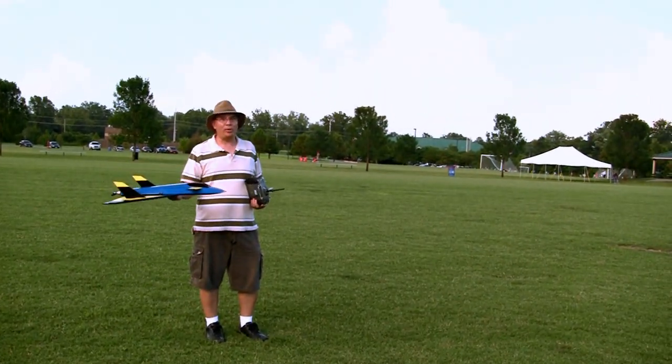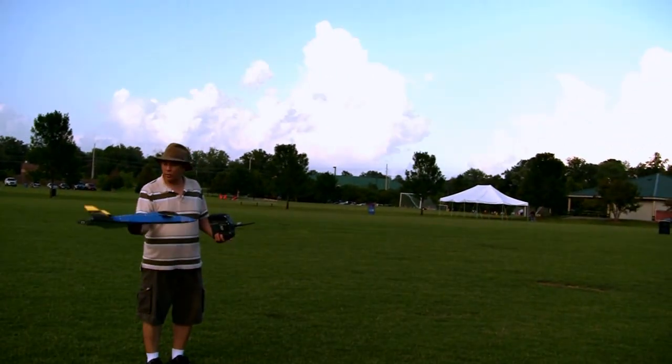Okay guys, we're plugged in and ready to go, so here's the maiden flight. Wish me luck on this.